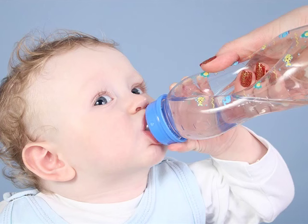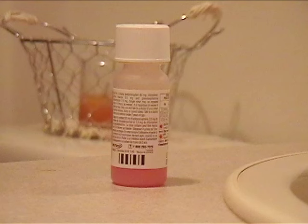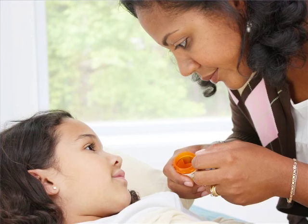If a child develops a high fever, advise the parent or childcare provider to call the doctor and follow their directions. Encourage the infant or child to drink fluids. If the doctor cannot be reached, advise the parent or guardian to give acetaminophen such as Tylenol, Tempra, or children's ibuprofen. Do not give ASA or aspirin.